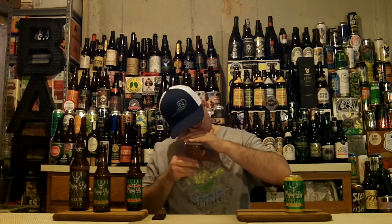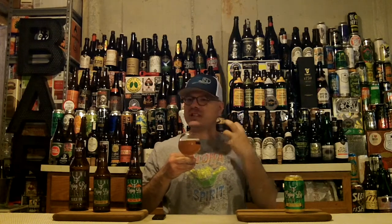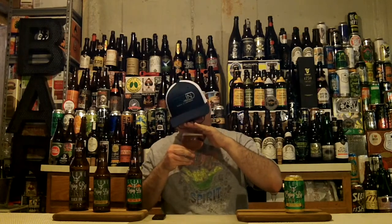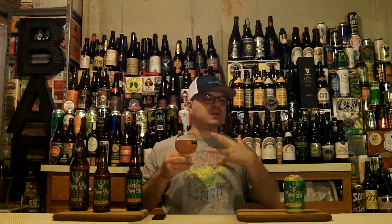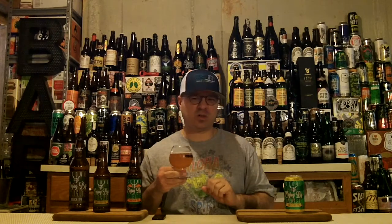A beer like this has got to smell awesome with 12 hops in it. Let's dive in for the aroma! West coast, baby. Big pine, big tropical fruit, citrus — man, juicy, juicy smell. Big dankness rolling up as the head recedes. Tons and tons of resinous piney dankness. I love dank beers; that's one of the things I like best about Enjoy By. Herbaceous hop notes, basil, grassiness, pine — just all front to back, big up in your grill, zesty citrus. Smells freaking delicious. And not a hint of alcohol on the aroma.